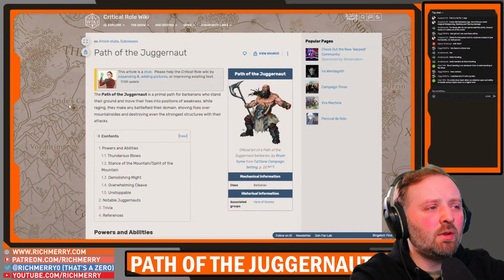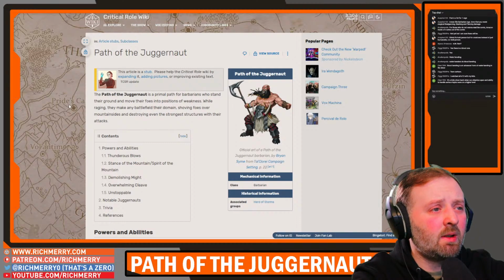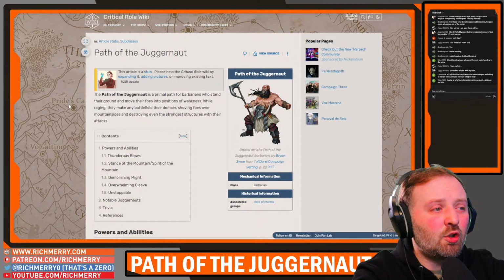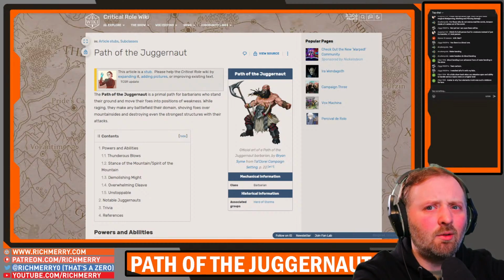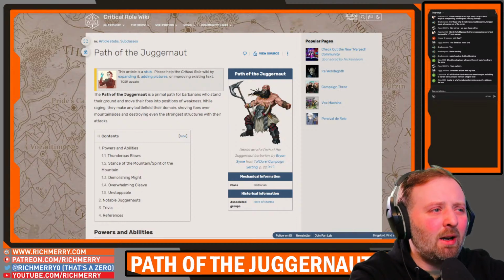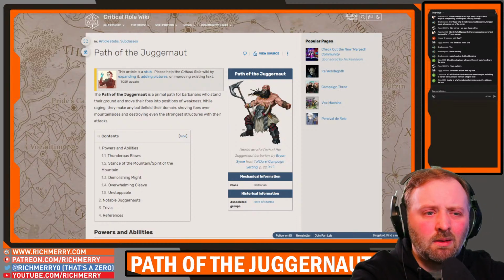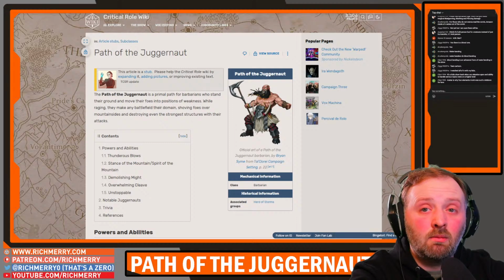The path of the Juggernaut is a primal path for barbarians who stand their ground and move their foes into positions of weakness. While raging, they make any battlefield their domain, shoving foes over mountainsides and destroying even the strongest structures with their attacks. I like it already. Every barbarian is like this though. They're always going to be pushing people over and being a little bit more butch, I think. I'm sure you get a feminine barbarian, but it would be the exception, not the rule.